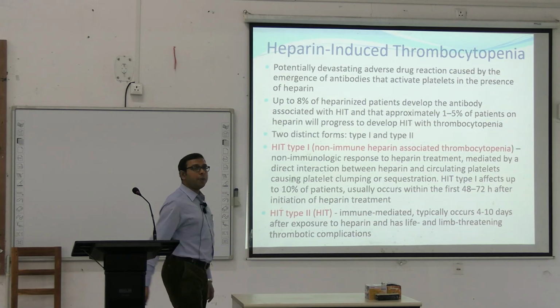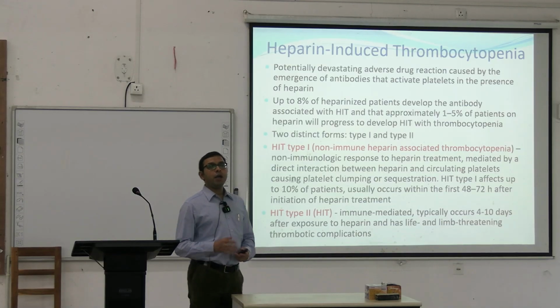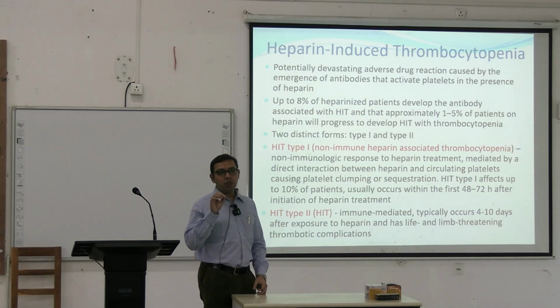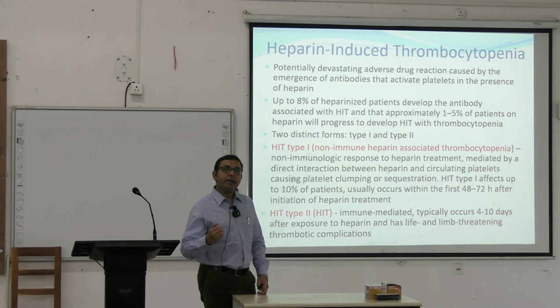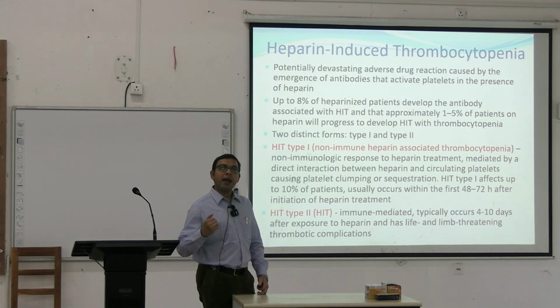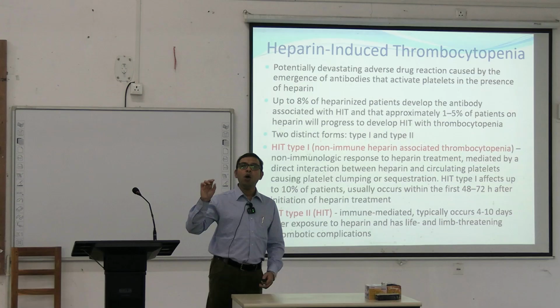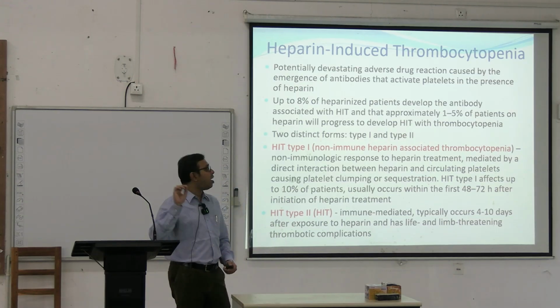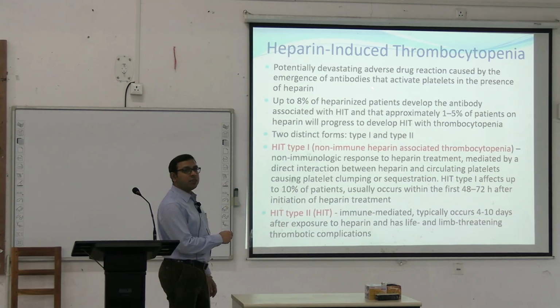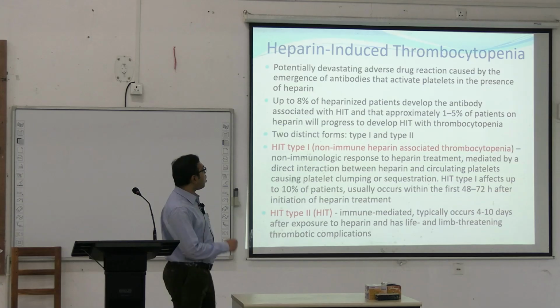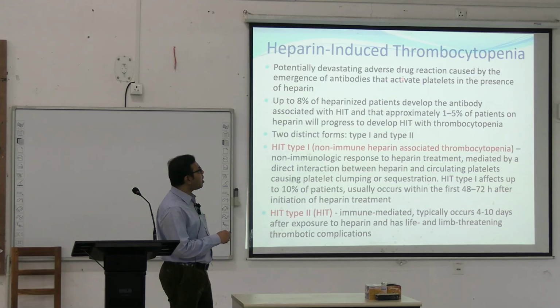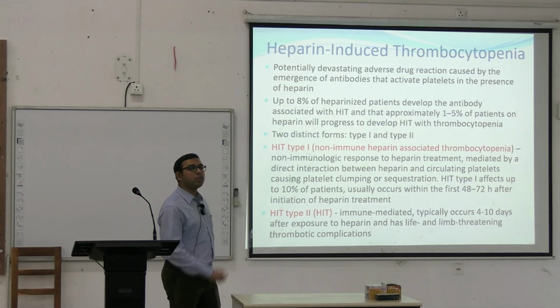Heparin induced thrombocytopenia is particularly important because in some of the cases if we are using heparin, that can decrease the platelet count and that also leads to thrombosis. This is known as heparin induced thrombocytopenia with thrombosis, HIT or HITT. So this is a potentially devastating adverse drug reaction caused by the emergence of antibodies that activate platelets in the presence of the heparin.